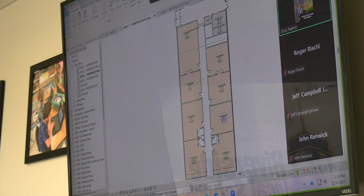Elementaries can play nice. They play a little nicer than high school. You could conceivably put these 4 classrooms down here. Never mind, I don't think that. I was thinking you could kind of flip the script and move these down, and if you didn't need that restroom, you could use it as a faculty restroom off the hallway. But I think this probably works better, and then you're not drawing people further down that hallway. We had talked about 12 at one point, and now this is 8.